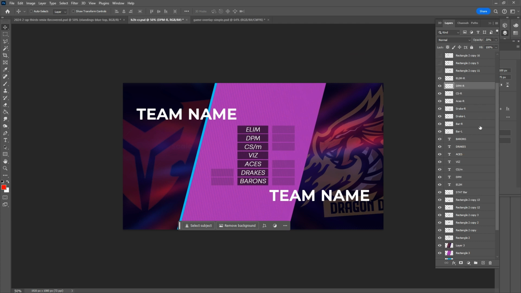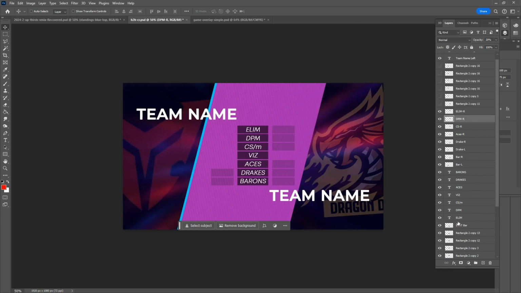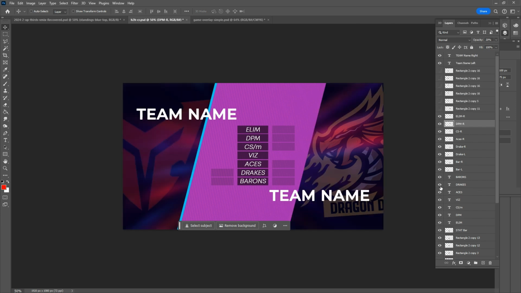So we've got a bunch of stuff over here on the right hand side. All of these things are just designed in Photoshop, so they're all just different layers, right? So we got a little texture over there, we got our purple, we got our blues, we got our team logos, team logo background, and then we've got all of these boxes and names, which is where things are. And those will all be able to be edited.